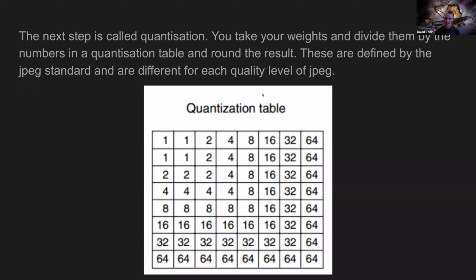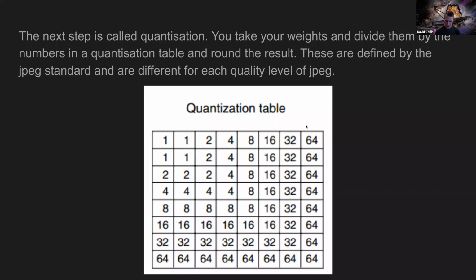And so you have this quantization table, and you take your original table and you divide each one by its corresponding number in this quantization table. And these quantization tables are in the JPEG standard. And when you go to export something as JPEG and it asks what quality do you want to save it as, you might save it as 90% or 70% or something. Each one of those percents corresponds to a different quantization table. It's saying, how much am I going to cut down these numbers by?